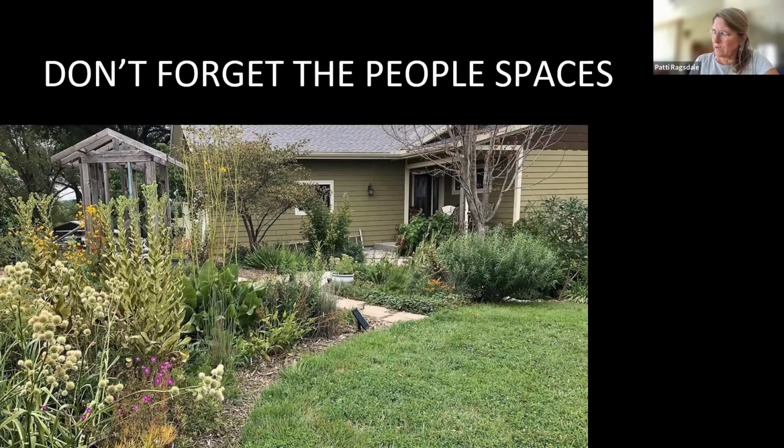We really, to keep these gardens successful, I think, requires us thinking of them as gardens, not just a space where I've thrown a lot of seeds and everything can grow. We're trying to structure it, even though there's a lot of diversity in there. We're structuring it just like you would a regular garden, shorter things in the front, taller things in the back or in the middle. And an important aspect of all of this is a path for people.